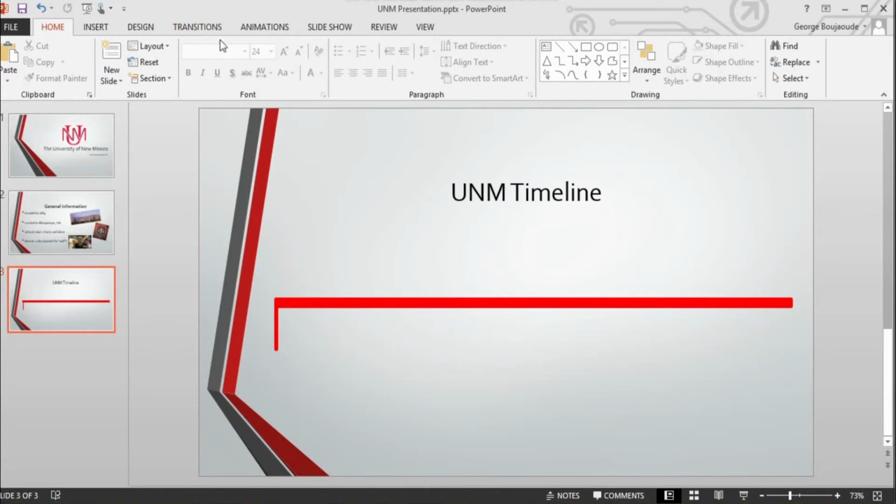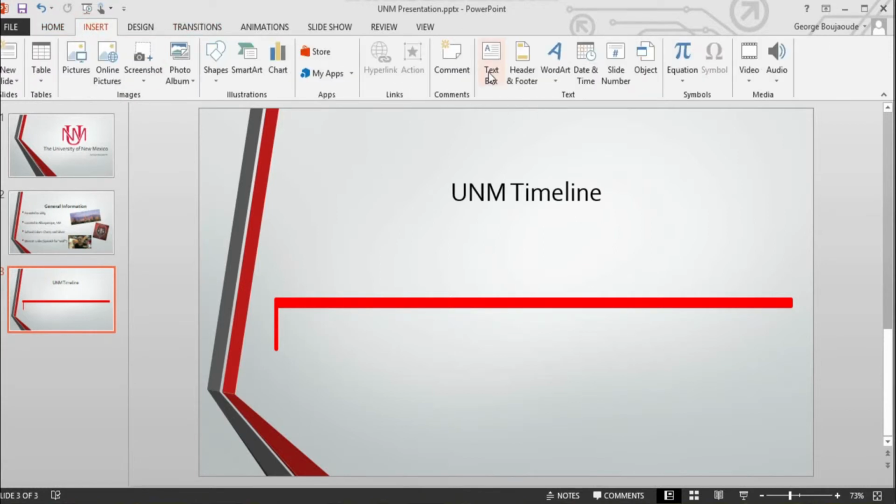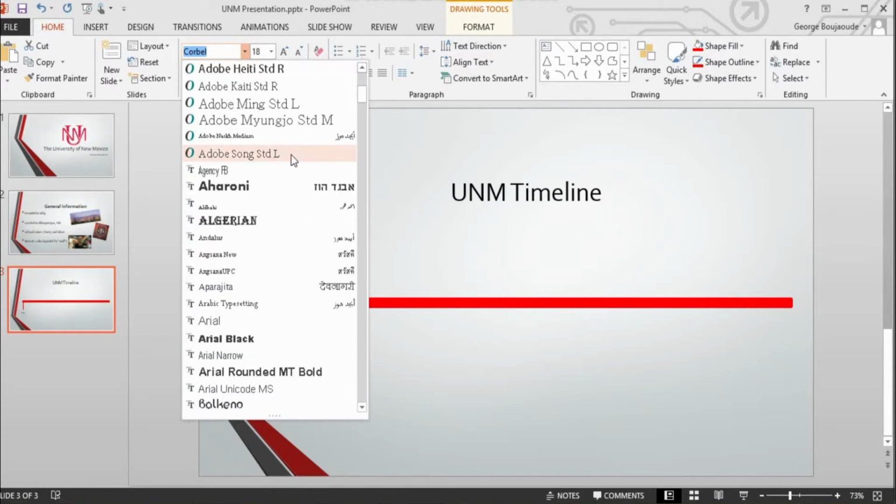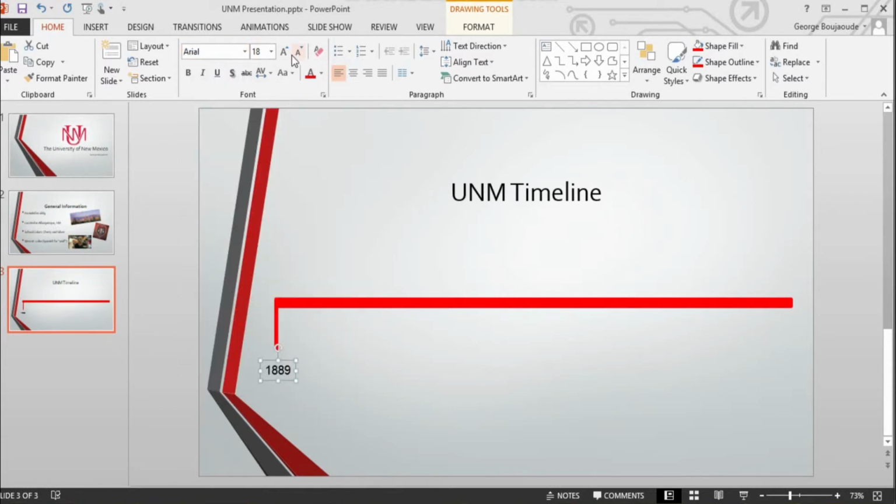Great. Another thing I'm going to use is a text box. A text box allows you to pick where you want to write text. So I'm going to say 1889, and I'm going to change the font mainly because the numbers look so weird. So I'm just going to say Arial. Actually, that size is pretty good. Click, move it.